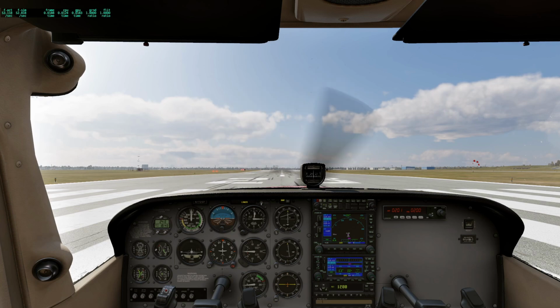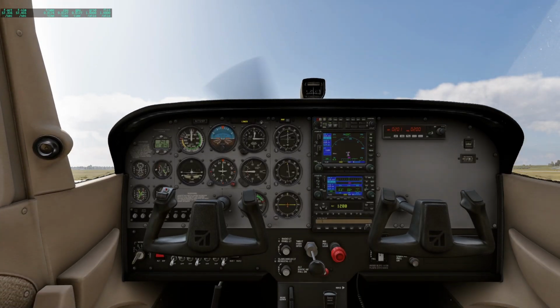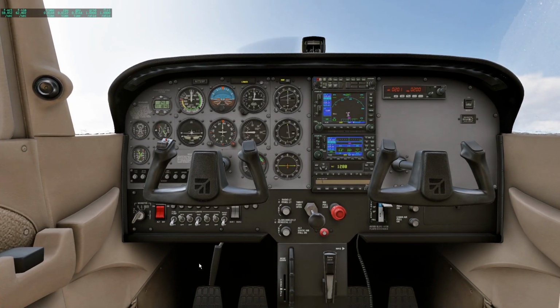Well, right now, I'm going to release the brake on this airplane right there. And also, I'm going to put the nose down a little, about 7 degrees, because this airplane, the Cessna 172, has the tendency to go up and take off.